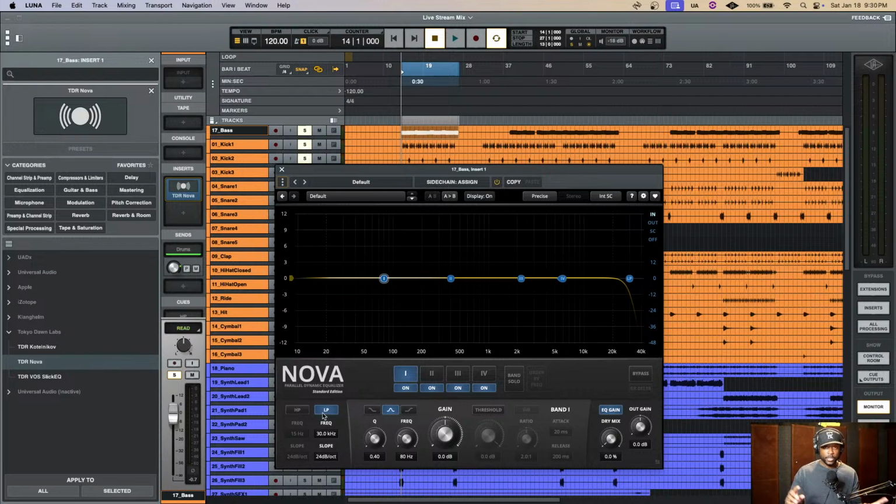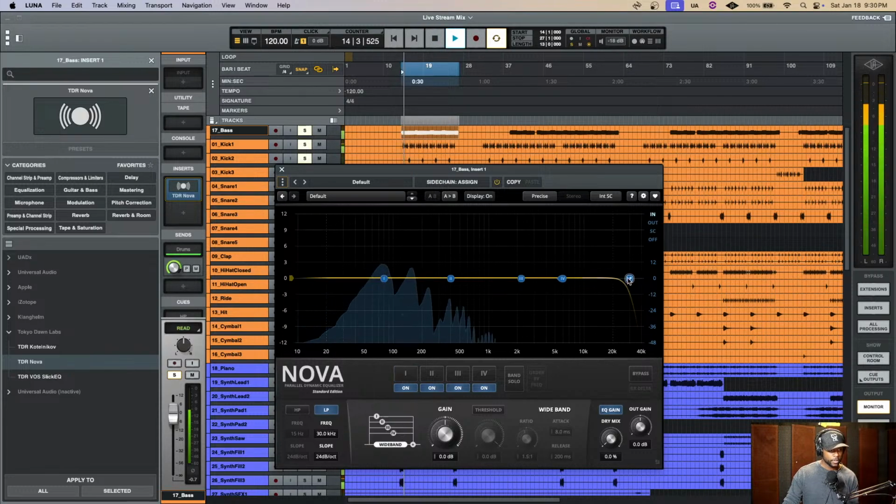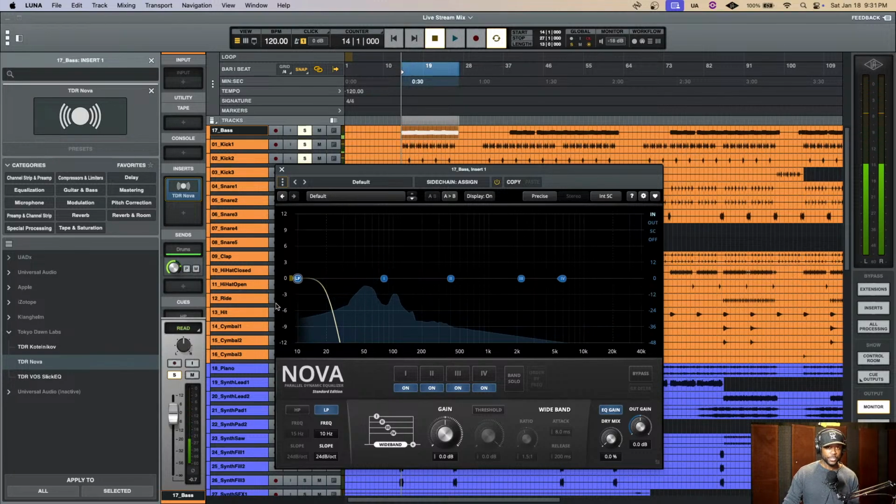When it comes to EQ, every instrument, every sound, every vocal has a frequency range that just sounds perfect, or top notch. So I'm gonna use this low pass filter, and I'm gonna take it all the way from probably 1K to 500. Let's see. As you see, the low pass filter just took out everything. So this is a way for you to see how it works. Let's go ahead and listen to what we want to keep.